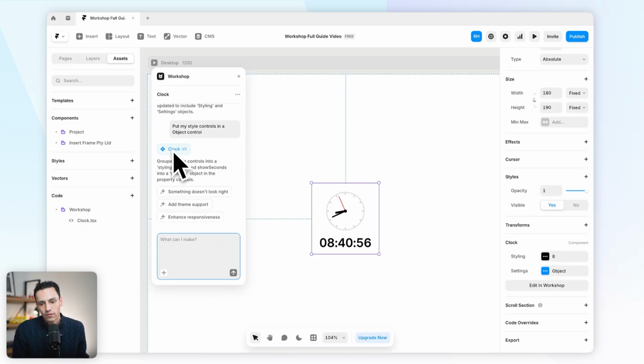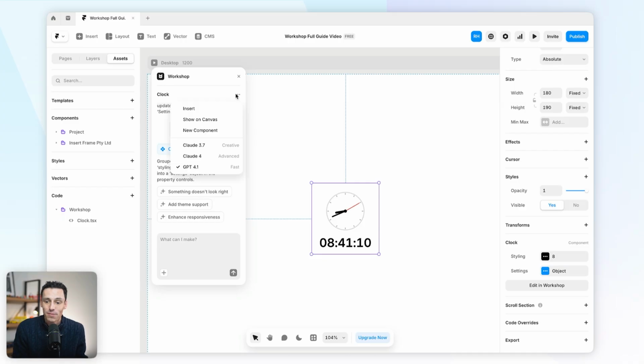Because inside the Framer Workshop plugin, there are going to be controls and limitations that have been set up by Framer themselves, so you can actually get good results. But sometimes you just need a little bit more of an open door so you can do a bit more and try to experiment as well.